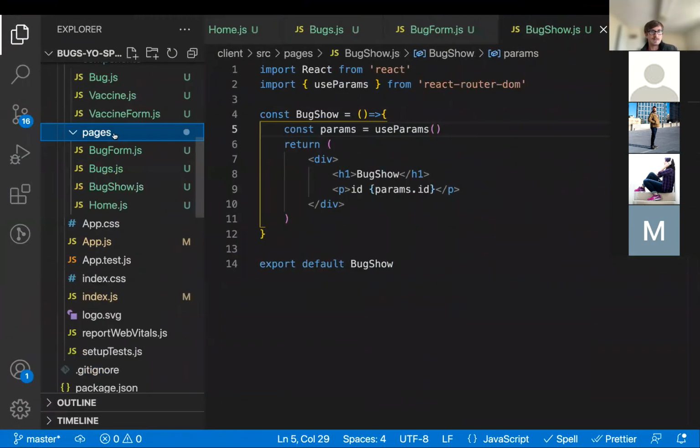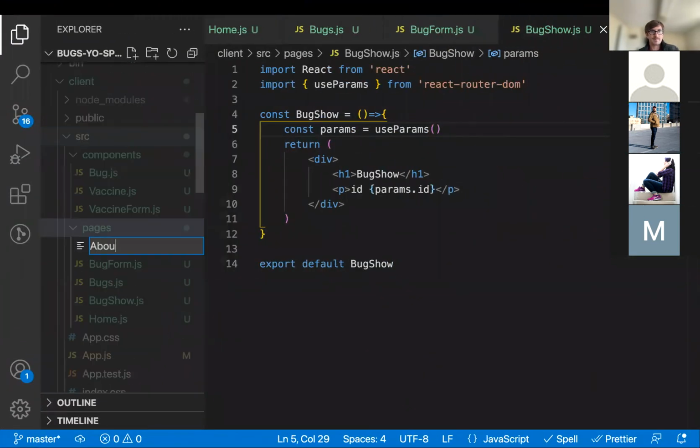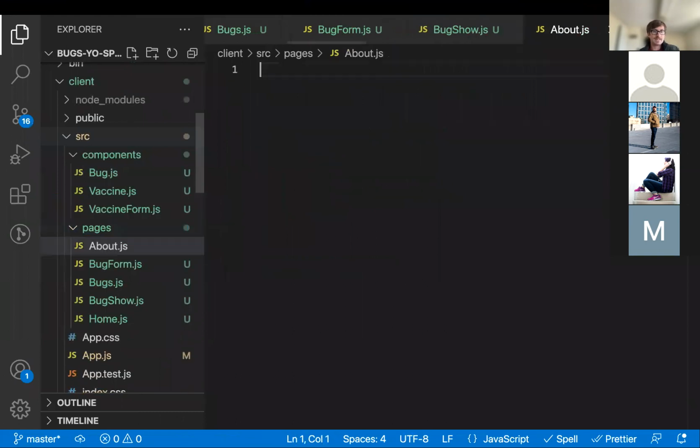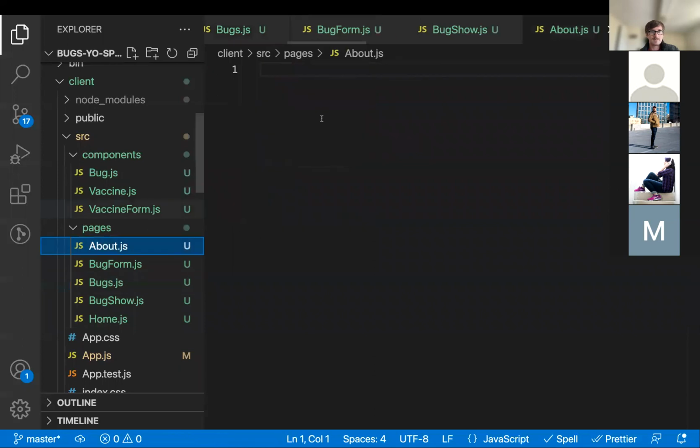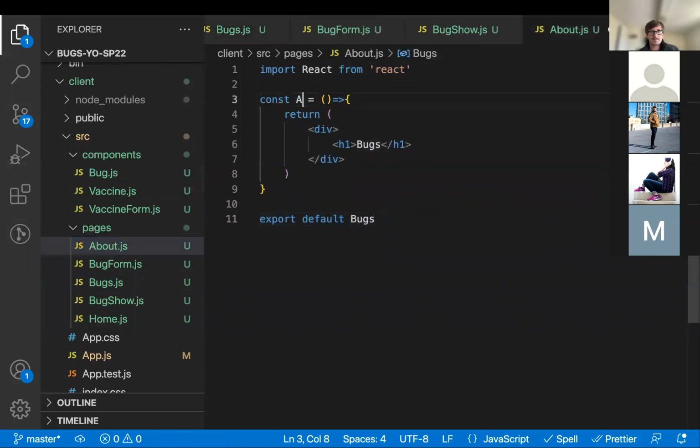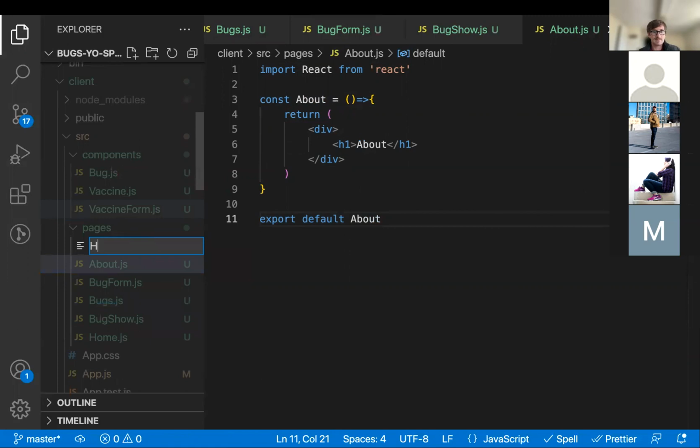And if I did want about.js, it's easy to get these set up, even if it was the bonus.